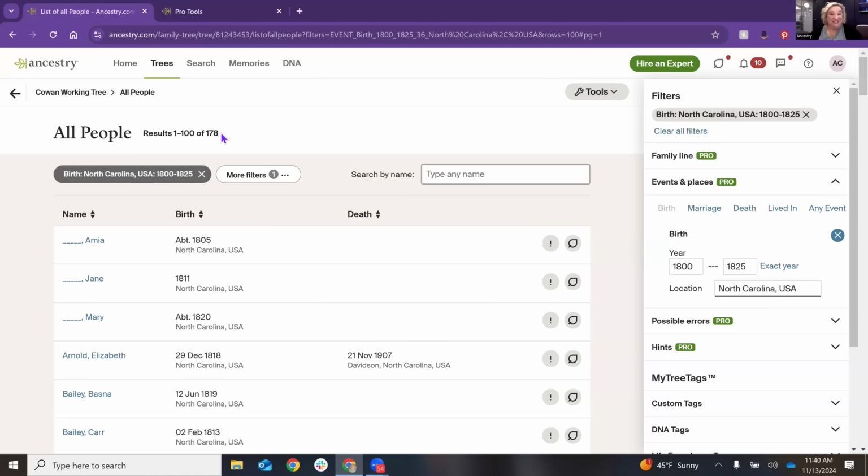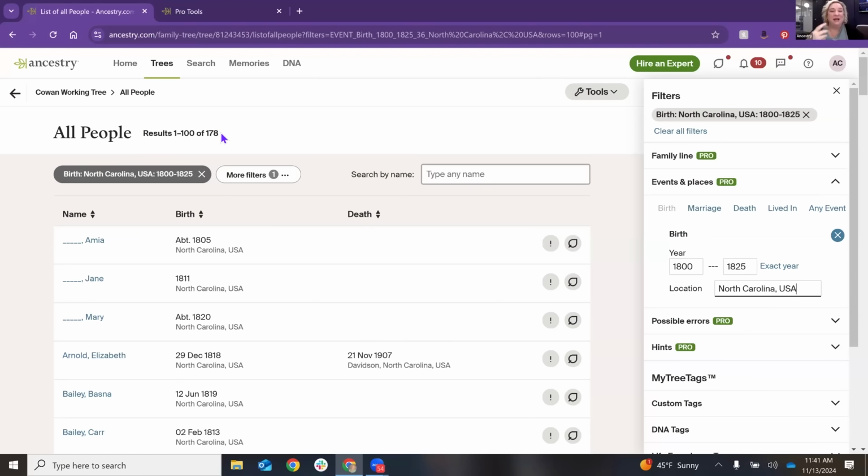Do you see how valuable this could be? If I'm headed to North Carolina to visit the state archive and I've got a list of people in my tree that I know were born there, I can take this filtered list and know exactly who I need to be doing a little bit of research ahead of time so that I can make the most of my time when I'm sitting in that archive accessing those records that are not yet available online. Or, I mean, there's a million scenarios, right?